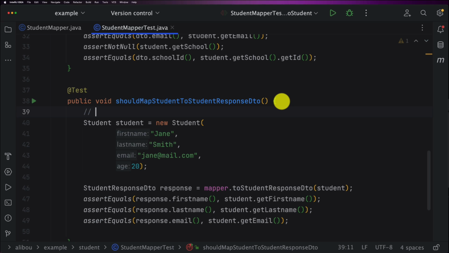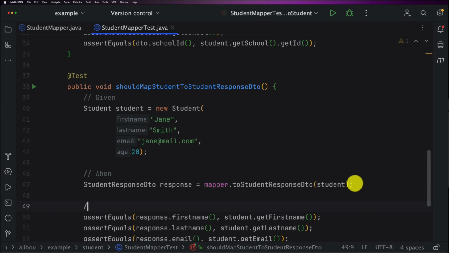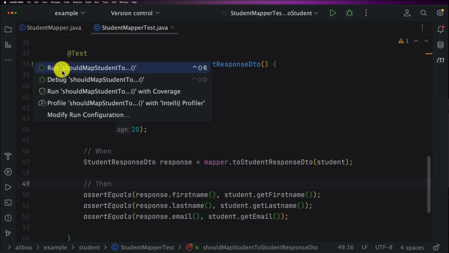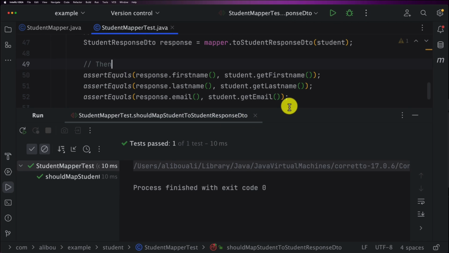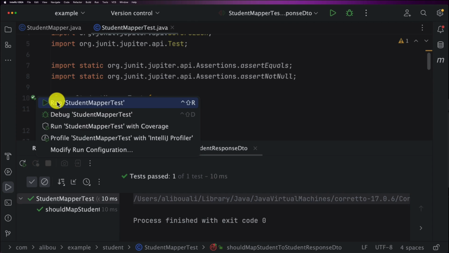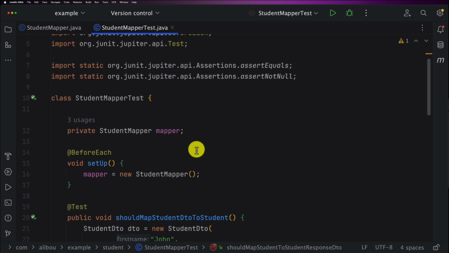All right, so now let me add a few comments, so here is how we can read the test. Here we have given a student object, and then when we map the student to a student response DTO, then I expect this result. So now let's go ahead and run the test and make sure that everything works fine and we did not forget anything. So the test is green. Also, let's go ahead and run the whole class. And here all the tests are green and passing. Okay, so that's it. Let's move on and let me talk to you about something really important when you implement an application, and mainly you can detect that with the tests.